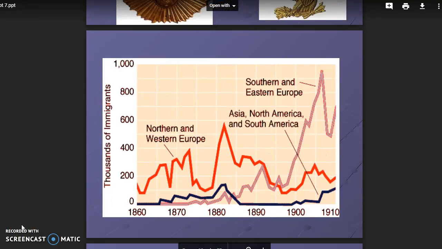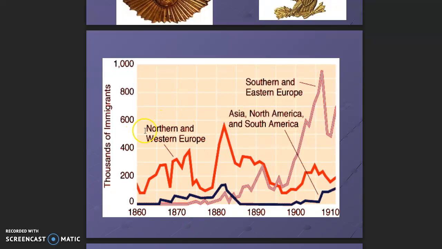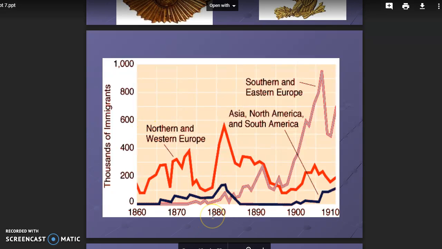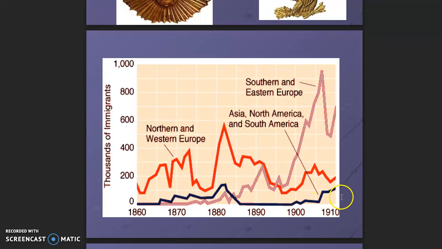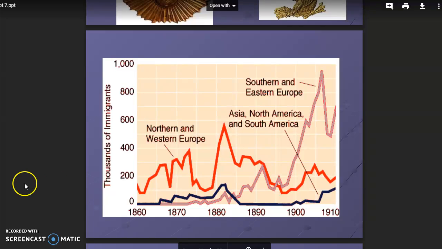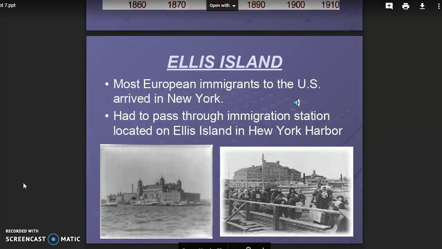This is a graph just showing where the people came. As you look here at 1860 to 1880, most people were from North and Western Europe, and these were known as the old immigrants. But if you see in 1880, you start seeing other folks are coming. You see Southern and Eastern Europe has a big spike. Asian people are coming at this time. Big change in America. Where all these folks arrived are 2 places.